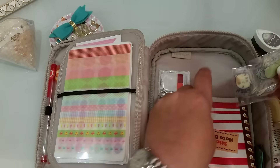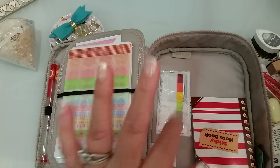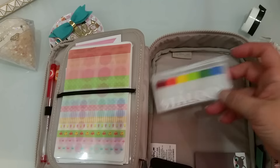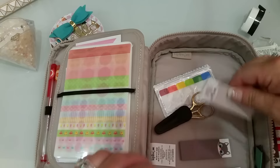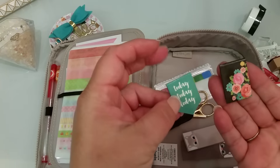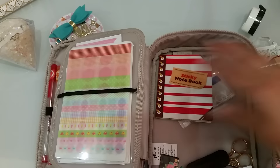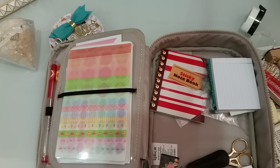I have these cute little stickers that I love how they look in my planner, some sticky notes, little tabs, and some scissors. I also have these little magnetic markers. So that is what is in my pen case! I just wanted to show this because I thought it was fun — I watched a few videos on it and thought it seemed fun to show what's inside. Hope you guys like it and I will talk to you later, bye!